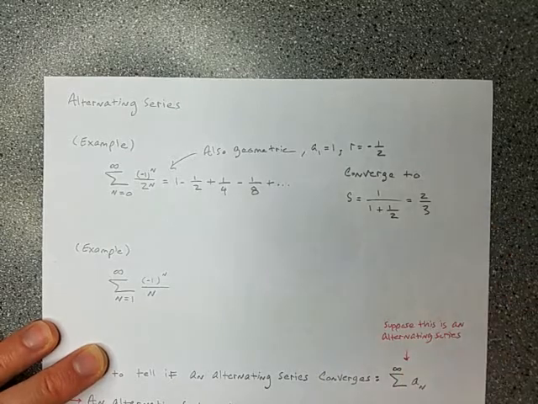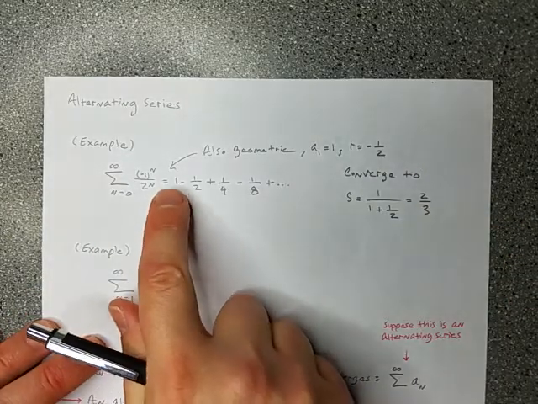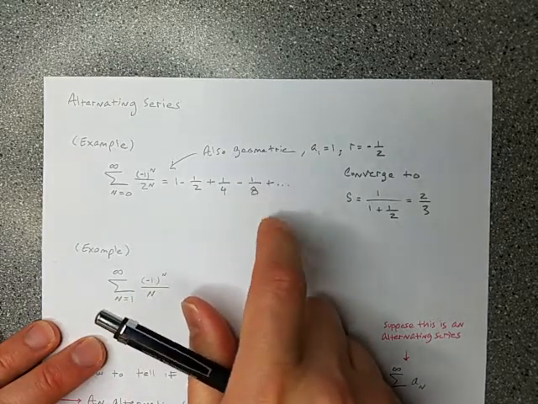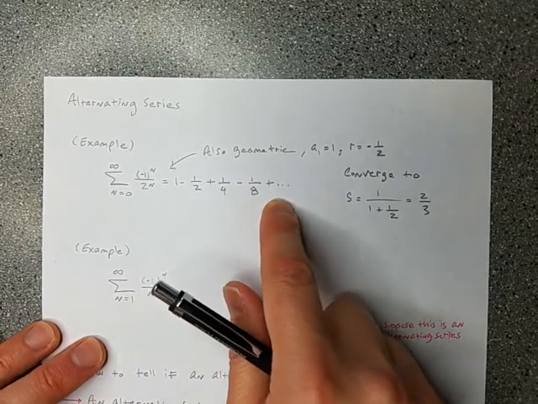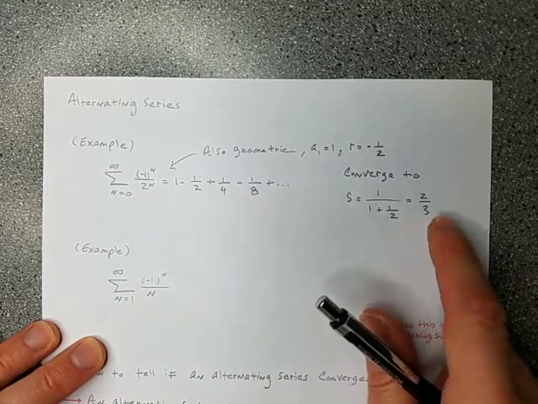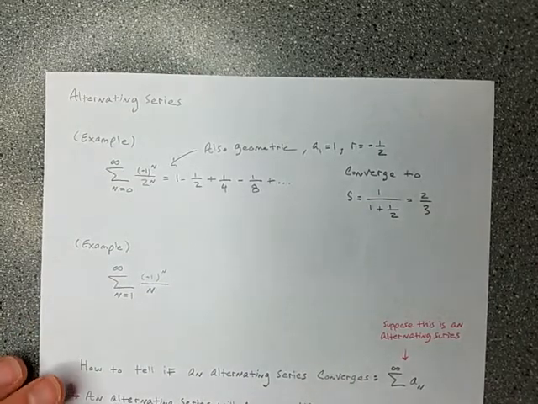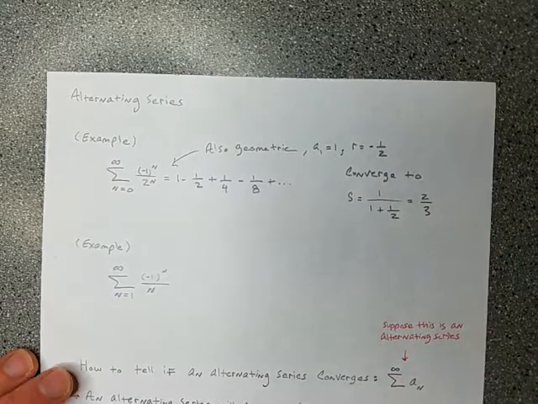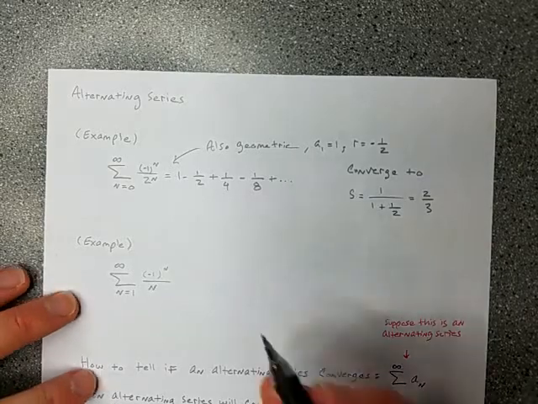So you can get your calculator and do a little experiment if you want to. You can take 1 minus 1/2 plus 1/4 minus 1/8 and keep going. Every time you add or subtract that next number, the grand total will be a little closer to 2/3. You can verify that with your calculator if you want to. That's what it means when I say this series converges to 2/3. But it's an example of an alternating series. Let's look at another one.